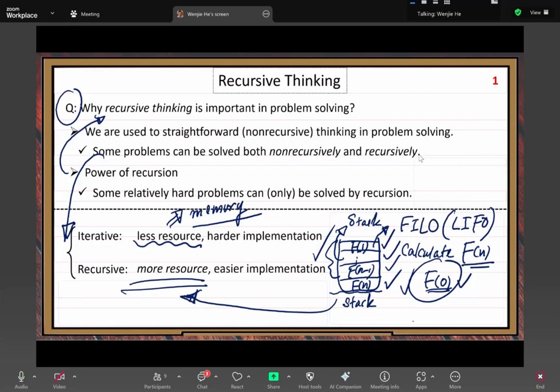So you have to hold. Yeah, that's why with an iterative implementation, you can save a lot of memory space. So that point, later in our discussion, we will talk about a lot. Because this big drawback sometimes could slow down your algorithm significantly. The more memory used, the slower your algorithm. That could happen.